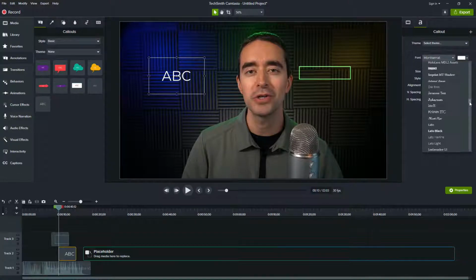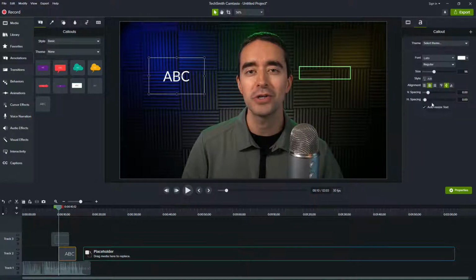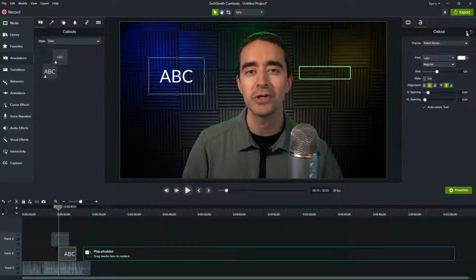So I would scroll down, find Lato, and I like to use 120 point font. Okay, fine, that's great. I want to use that all the time, so I'm going to add that to my presets. And so here we go. Now in my callouts, I have a user selection, a user area. If I need that asset, I can use that.